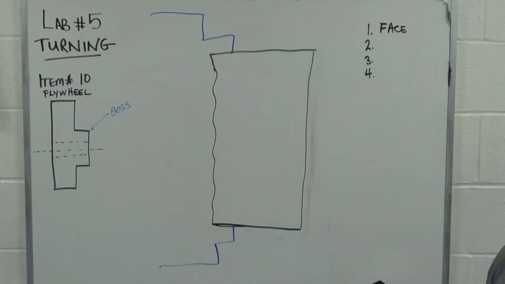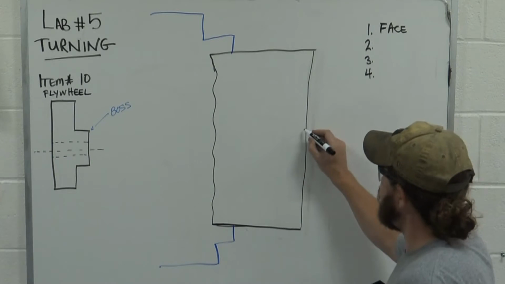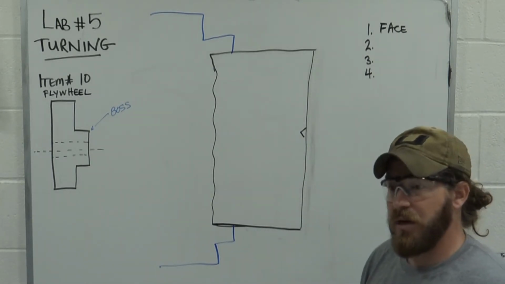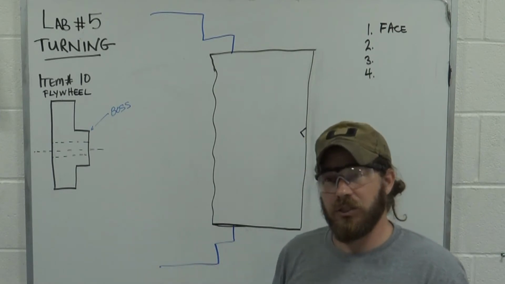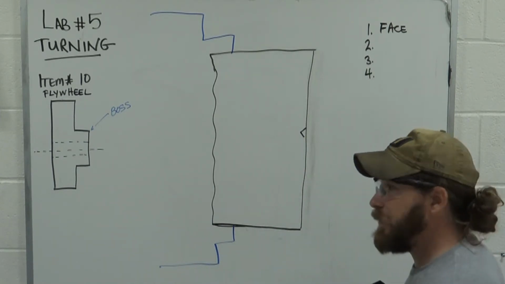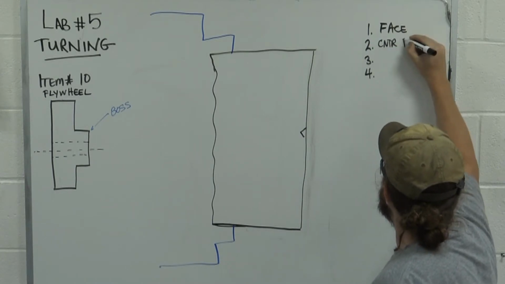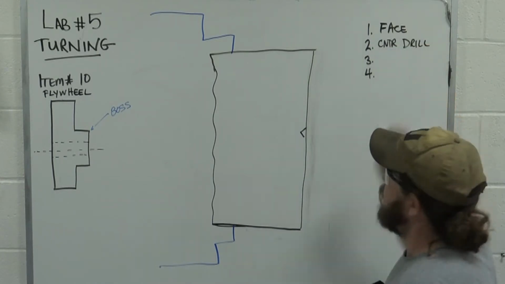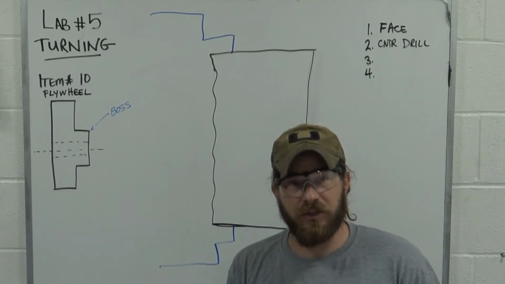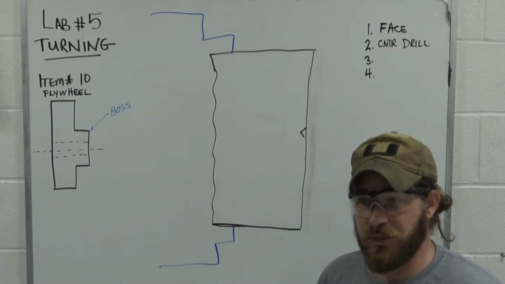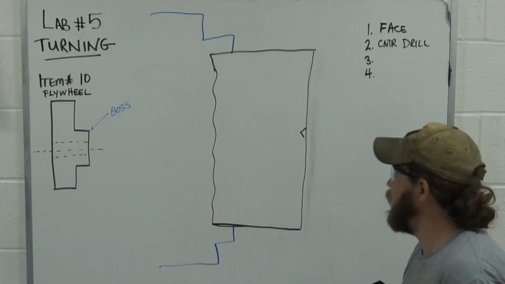Our step number 2 for this, since we are going to make a hole, is we're going to have to put in that little center drill, all right? Again, we always want a center drill before we start drilling. So step 2 will be just taking your little center drill, making a little spot in there, that way your drill doesn't walk away, all right?